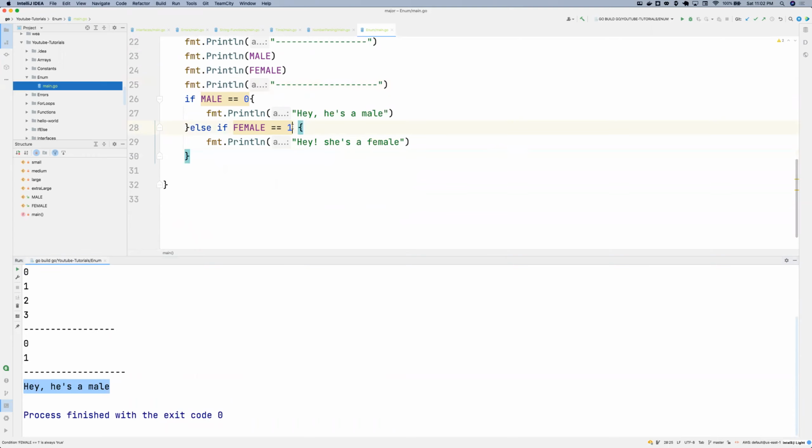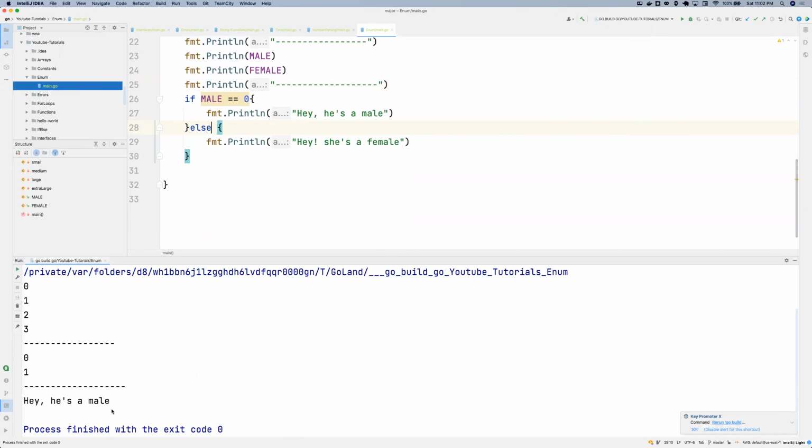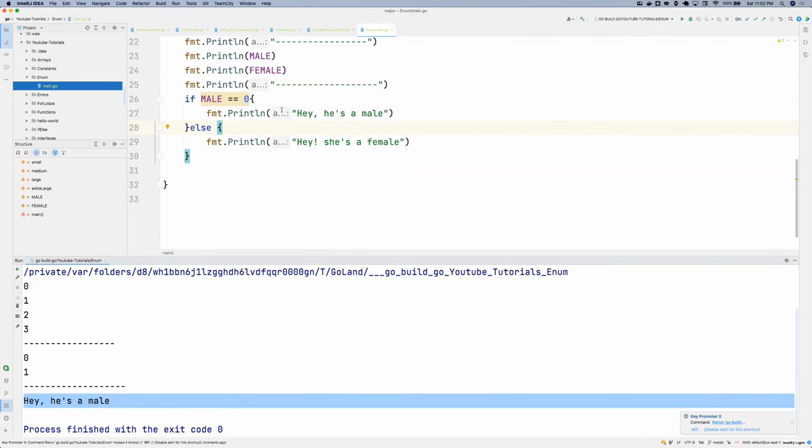Let me take this off, and let me say else. Okay, it's a male. So I think that is all about enums.